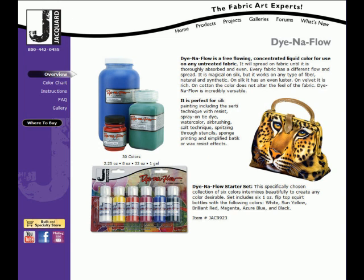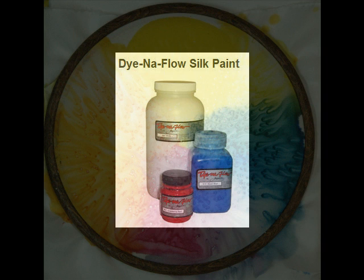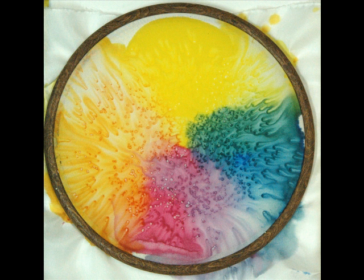This is a fabulous product in that you do not have to steam set it to make it permanent. You just paint on silk or cotton or just about any fabric, and you get these vibrant, bright colors, and you can get wonderful textures. Throwing salt on it, and it can dilute into beautiful pastel colors with just water. And I'd like to share with you some of the incredible art that can be created with this.